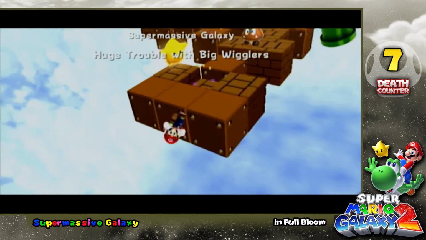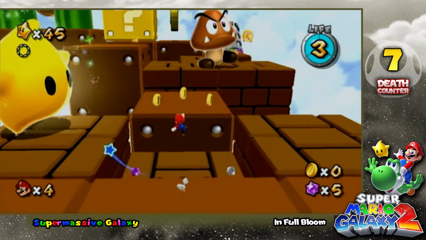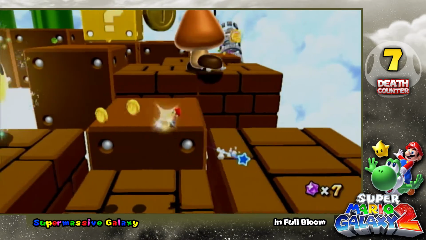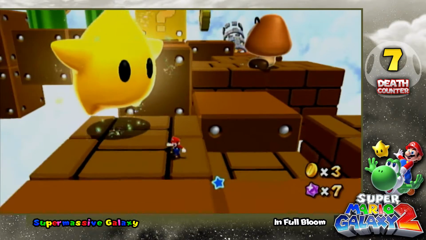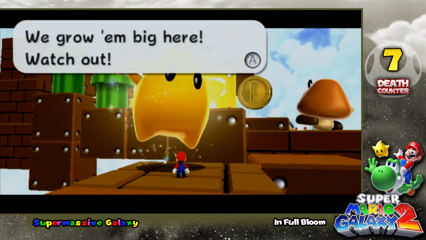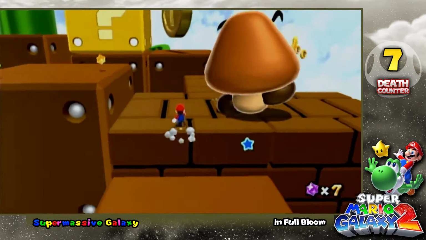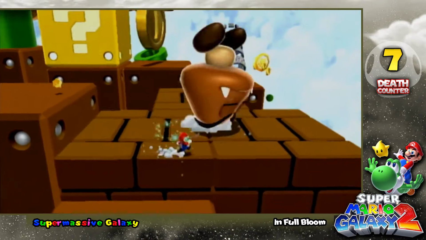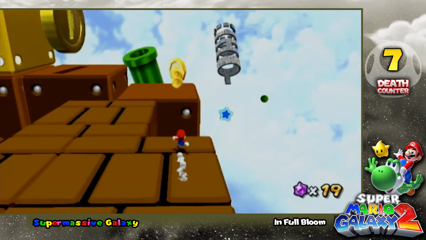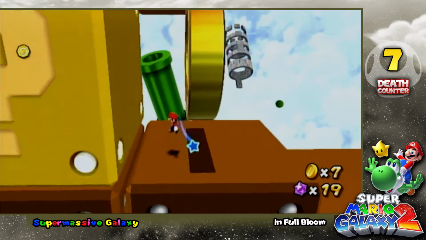So the gimmick of this galaxy is basically everything is really, really big. Ridiculously big. Super big. You could say supermassive. Look at this Luma, this giant Luma. We grow big here. Watch out. That means big everything. Big Goombas, big Lumas, and most of the coins are big. Starbits aren't big, thank God. Imagine collecting one of those.